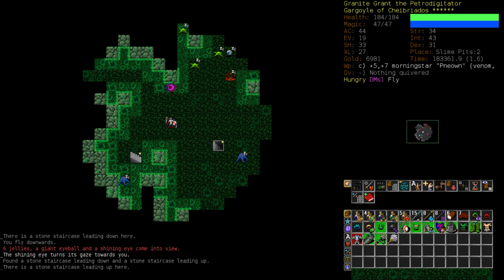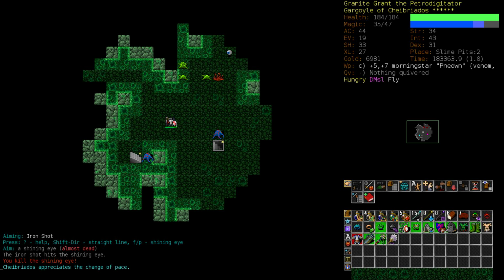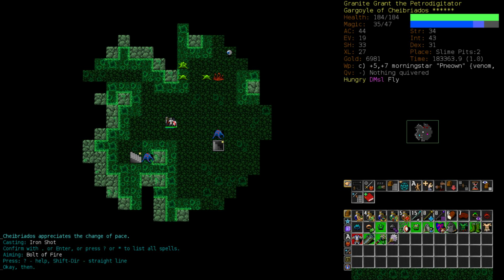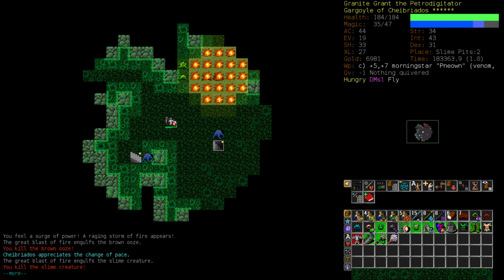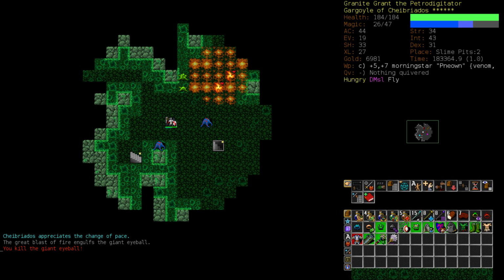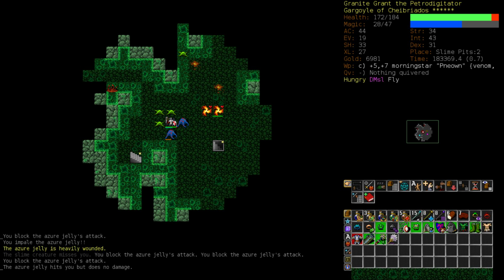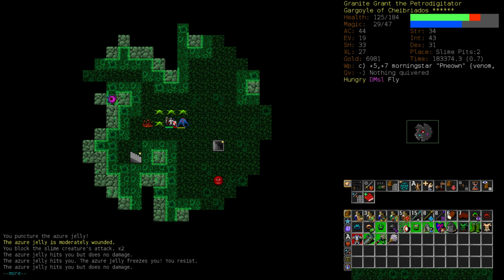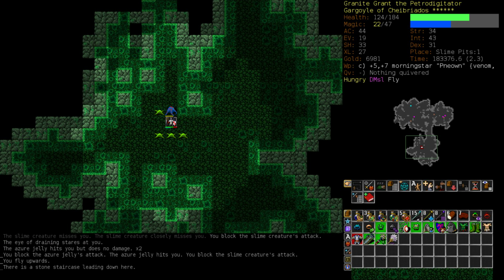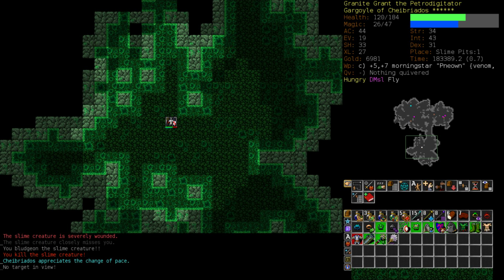Yeah. Ooh, okay, so that needs to die right away. The Shining Eye possesses a malmutate effect that is quite annoying. Let's Firestorm to get rid of that paralyzing eyeball there. We're actually taking some damage there, so we're going to climb back up the stairs. That, and there was a Shining Eye that came into view.